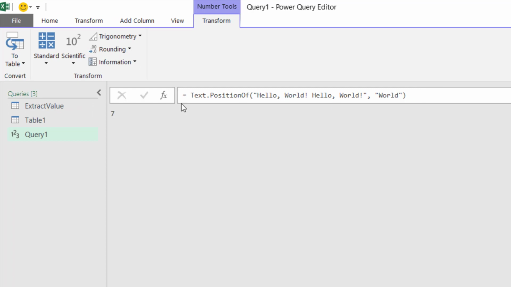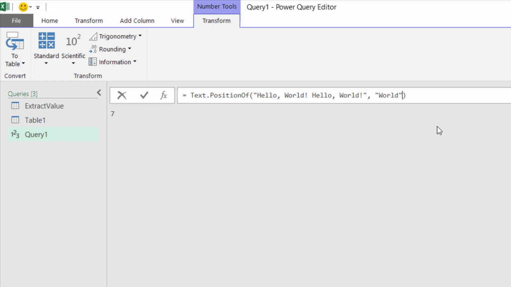Enter this, and we get 7. Where is it first located? It's here: 0 1 2 3 4 5 6 7. Seven is the seventh letter.